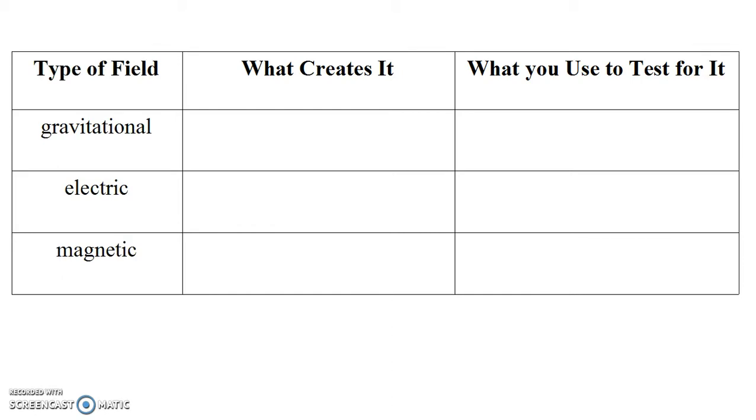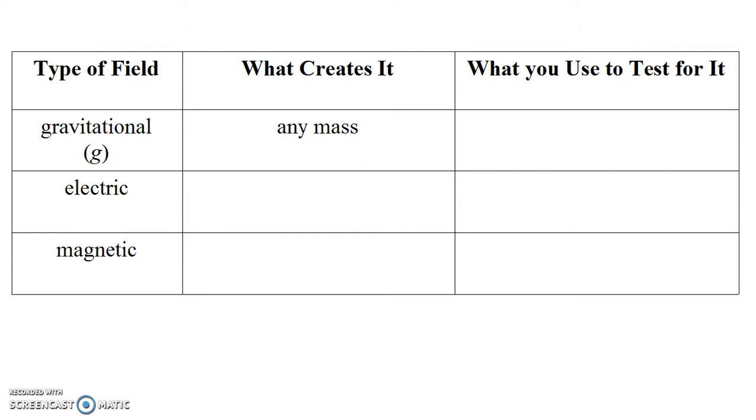This is field, right? So the symbol for gravitational field is, of course, lowercase g, because remember, the other name for gravitational field is acceleration due to gravity, which is why they get the same symbol. Okay, so what is it that creates a gravitational field? Well, yes, of course, the Earth does, but it's not just the Earth. Hopefully you've expanded your horizons to consider that really any mass creates a gravitational field. The Earth does, the Moon does, the Sun does, Mars does, you do. Remember, we actually talked about this in class. Every single object creates its own gravitational field, so any mass.